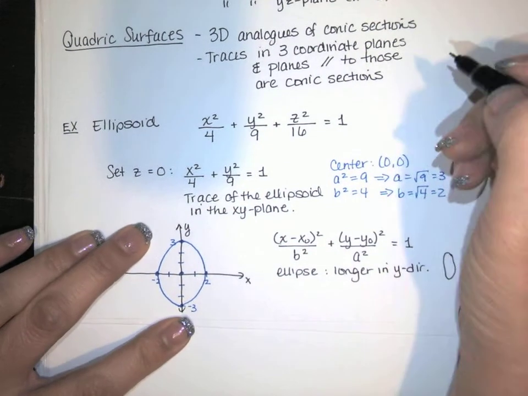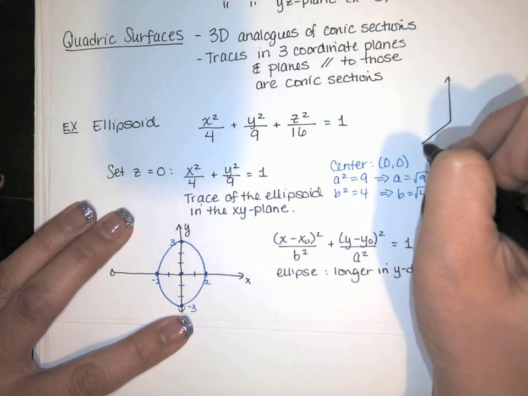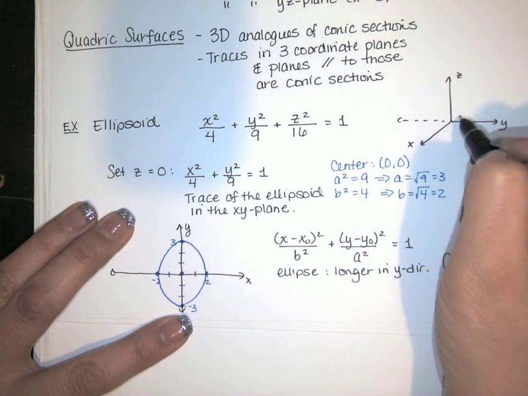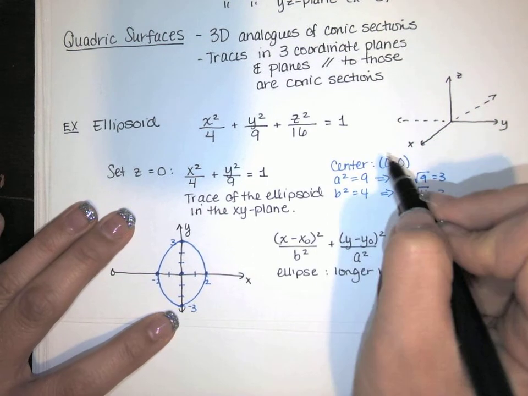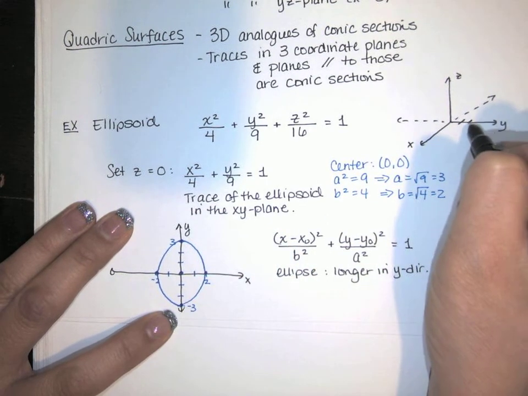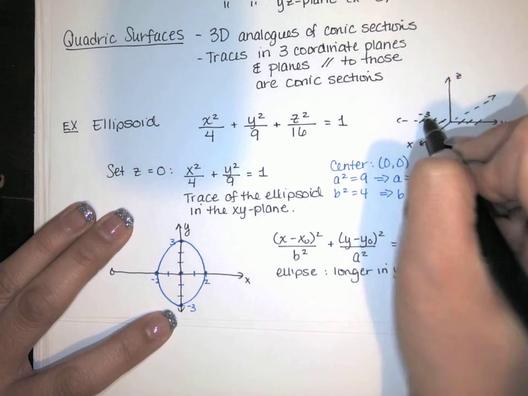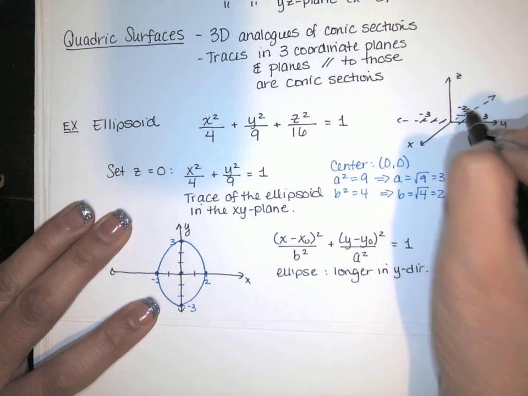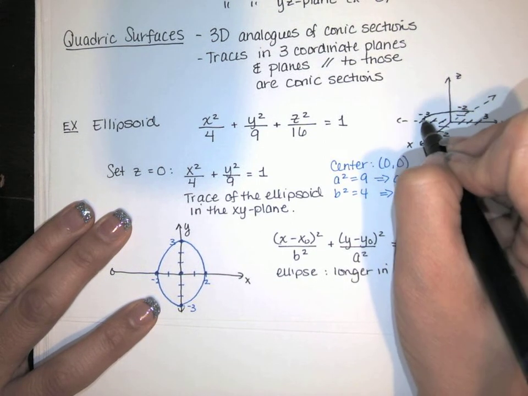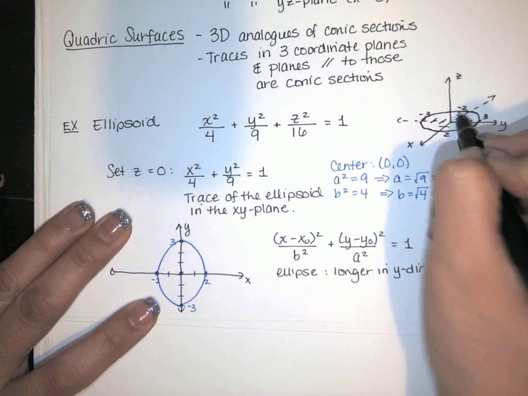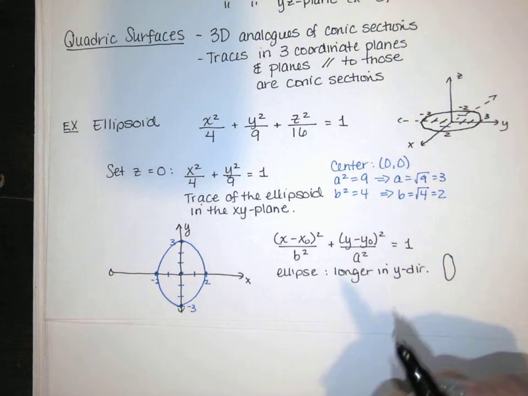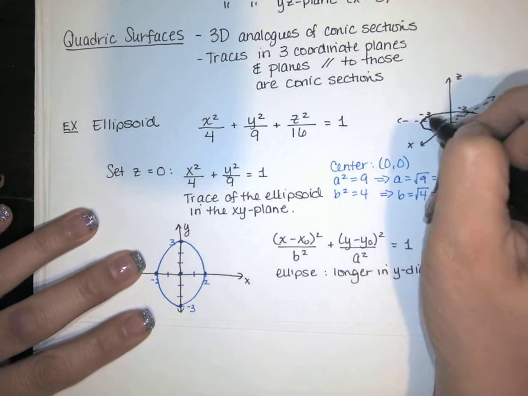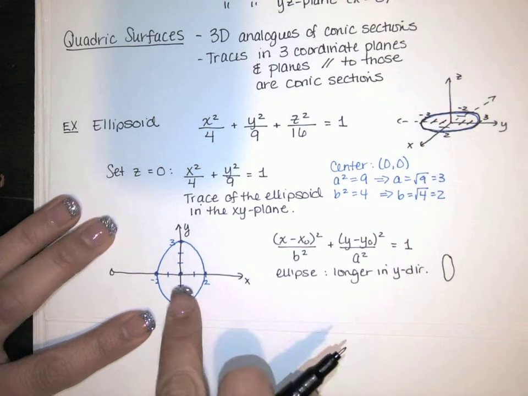Now we're not ready to graph the whole thing, but now I'm going to take that graph from 2D and go to 3D. So down here in the xy plane, where z is 0, we're going to go plus and minus 3 units in the y direction. So 1, 2, 3, back 2, 3. And then we're going to go plus and minus 2 units in the x direction. So this is an ellipse, it's on an angle. It's a little bit difficult to draw, but that's what the trace of our ellipsoid looks like in the xy plane. So that's this blue curve that we just came up with over here.